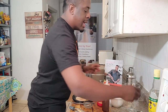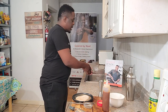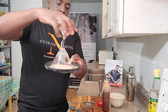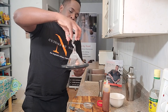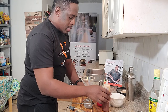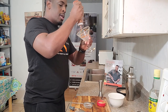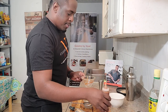So the next step is to get my glass all ready. I got a glass that's all chilled. So let's use a piece of ice, get the rim all wet. Then we're going to get the glass all messy. It's a festive time, right? So you don't want it all pretty. A little sugar and cinnamon on the rim, just like that. Then we're going to get some caramel in the glass. Nice, just like that. A little something, something, something. All right.